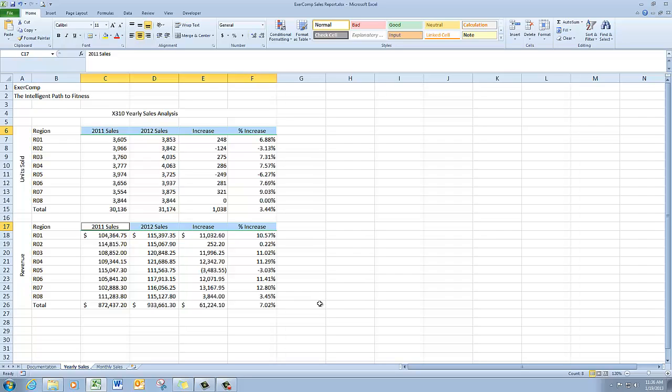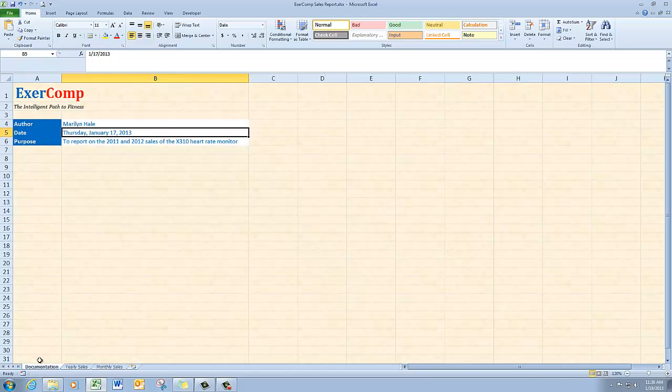And this is something that you've probably all typically used before in accounting. In something like this, the first row of the information particularly has dollar signs, and the last row of the information will have dollar signs. So I'm going to switch back to the documentation sheet.